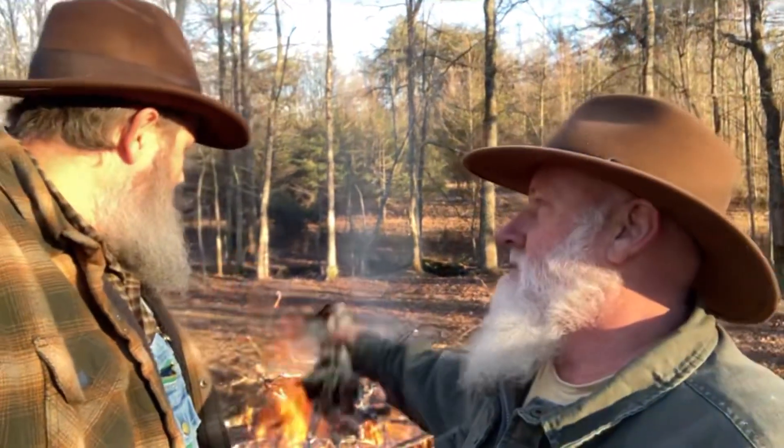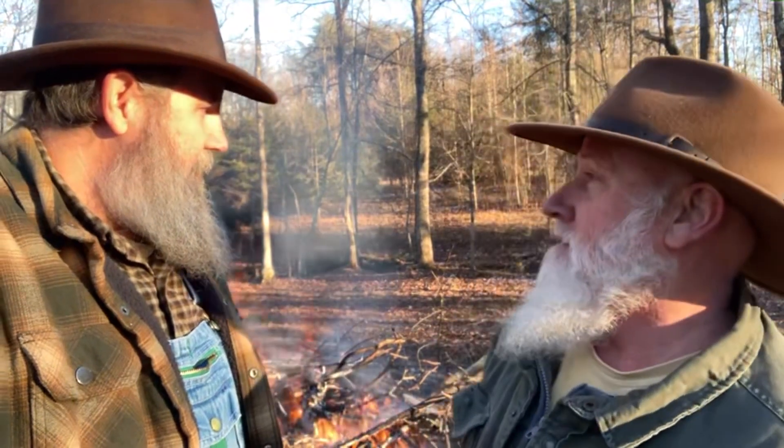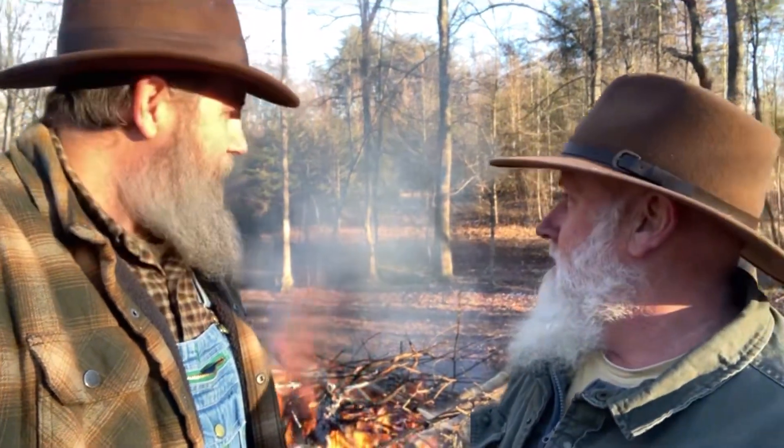Hey folks, on this one you're going to see a collage. We did a little disking, and also some welding and grinding — just general maintenance. When you run equipment and different things, you got to fix stuff, and we can't afford to hire people to come do it, so we do it ourselves. We're opening up some woods where we can get pasture in here if need be. This video may be boring to some people, but we said we're going to do what we do every day. We might build a brush pile tomorrow, or maybe do some arrowhead digging. For all them arrowhead folks out there that like bluffs, we're getting ready to do some arrowhead hunting.